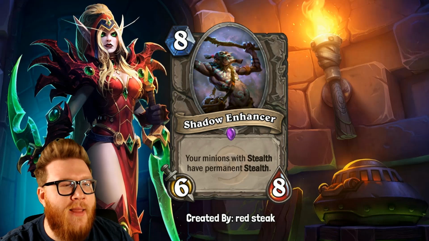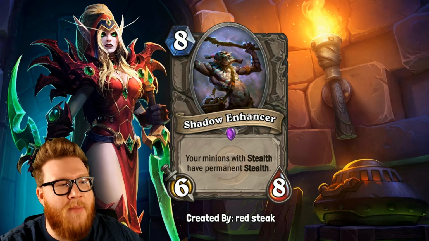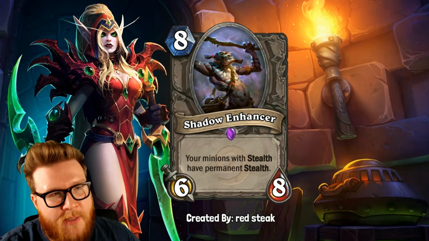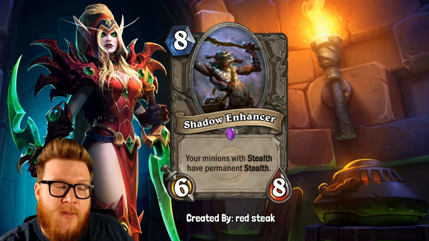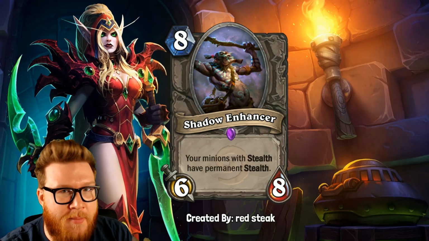Shadow Enhancer, though, I like because it takes the permanent stealth and it moves it onto a second minion. So, for instance, this is an 8-mana 6/8 big high-cost minion, so that's good first off, right? Anything that's powerful, the more high-cost it is, the more balanced it feels. But it reads, your minions with stealth have permanent stealth, so you have to keep your Shadow Enhancer alive for that permanent stealth to matter.